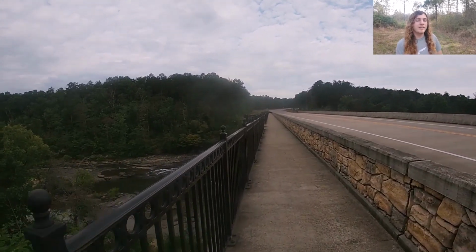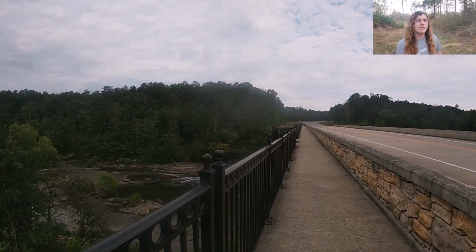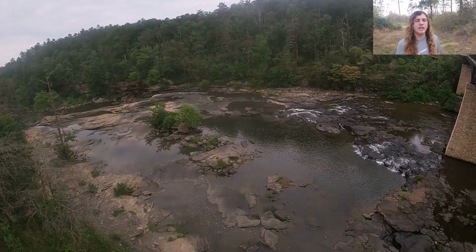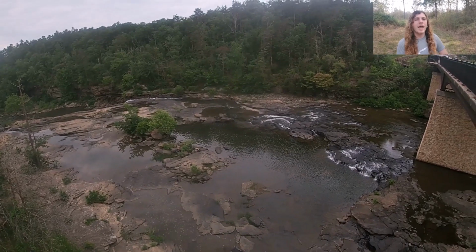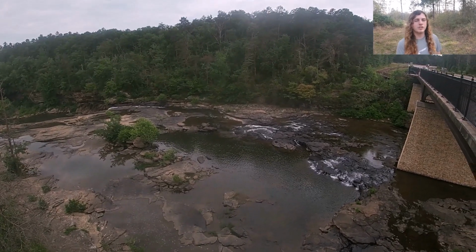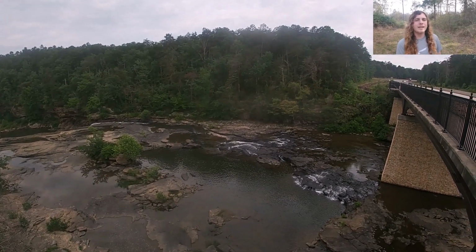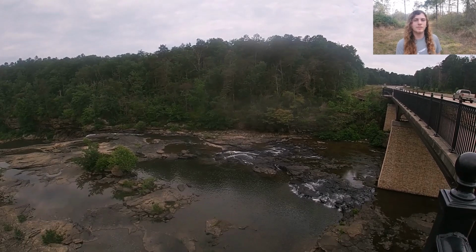And once you get to this area and you can see these falls, there's a road that you can take that will take you alongside the entire canyon and you can view it, and it's just a really beautiful location and it's a great memory. So it's something that has been on my mind throughout this entire segment, and now I'm finally here to be able to show it and share it with you.